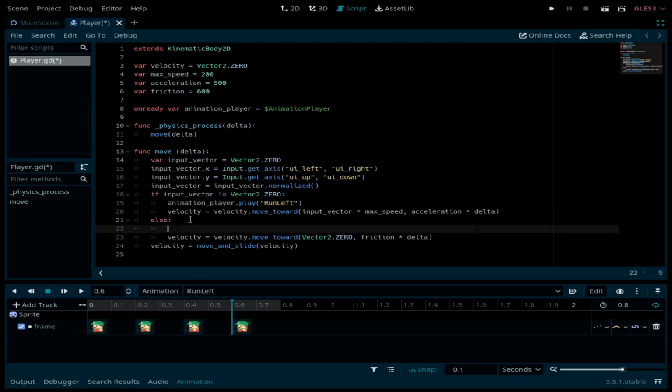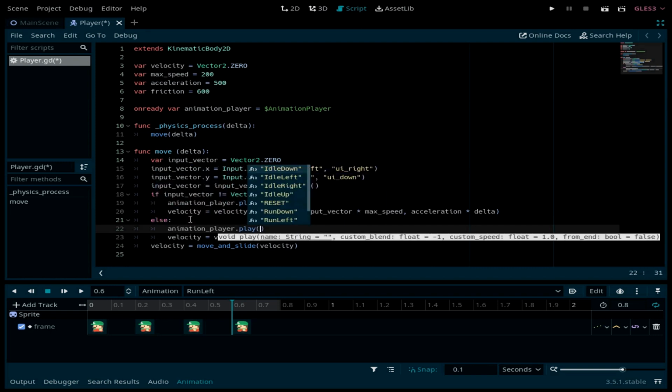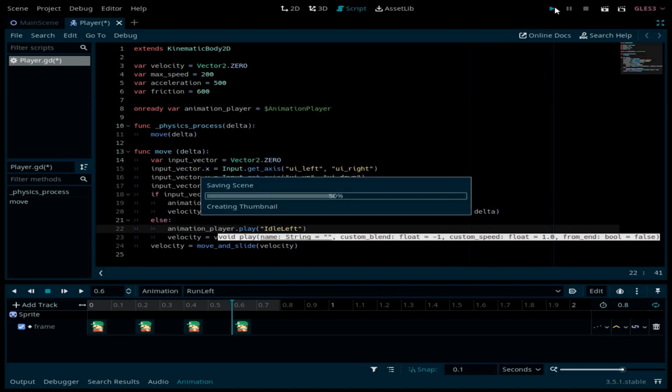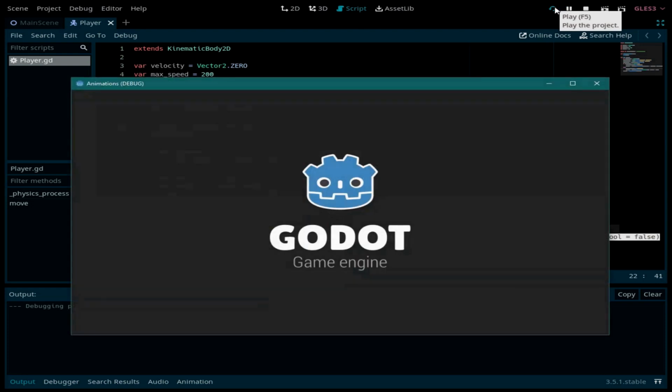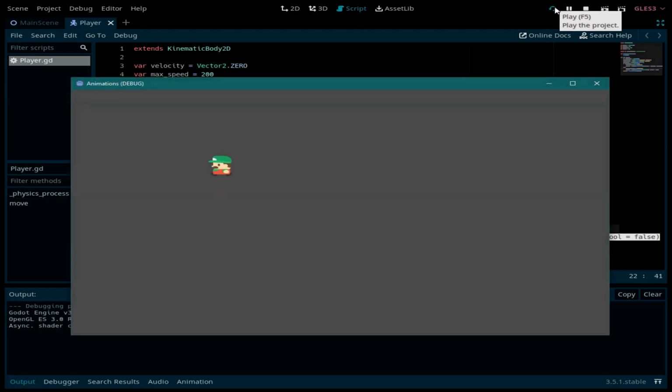And if it is not moving, we want to play idle left. Let me run the game. And here, when the player is moving, the run left animation is playing, and when it stops moving, the idle animation is playing. But there are no other animations, so it's only animating in one direction.